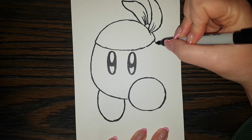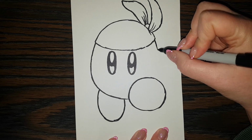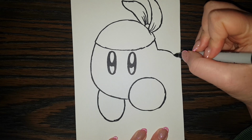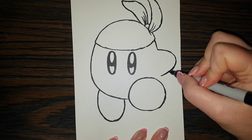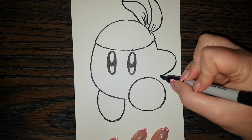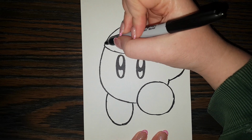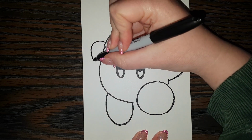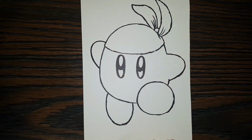And we can kind of start to go down a little bit right here. But we can do a little arm right here. Just a little round arm, and then come on down. And then over here, we can do the other little hand, other little arm, like that.